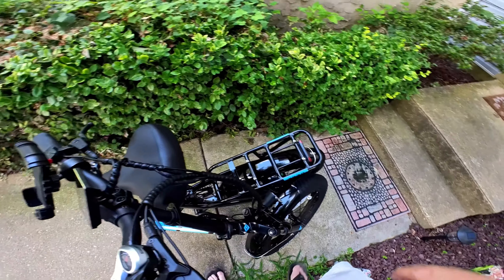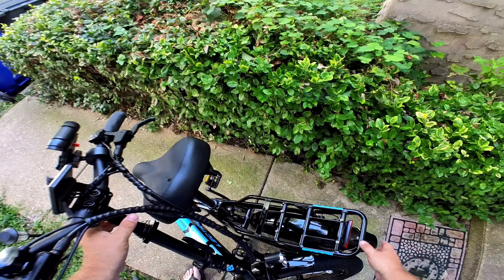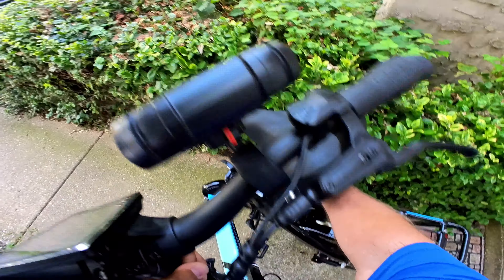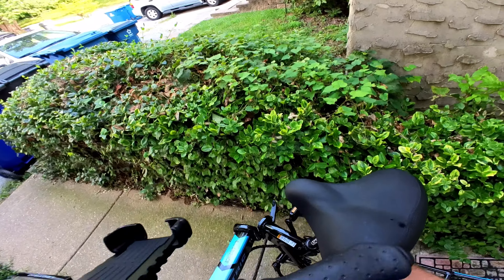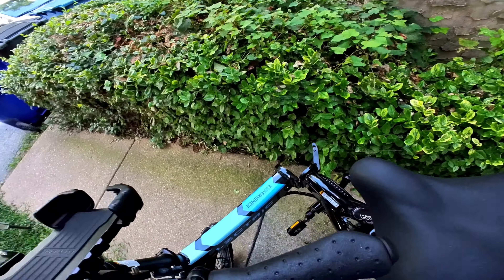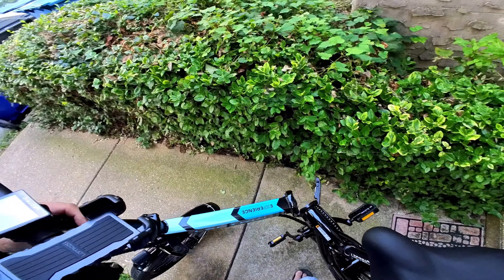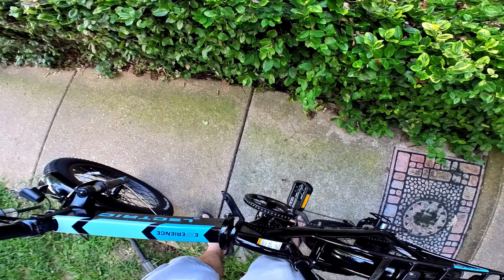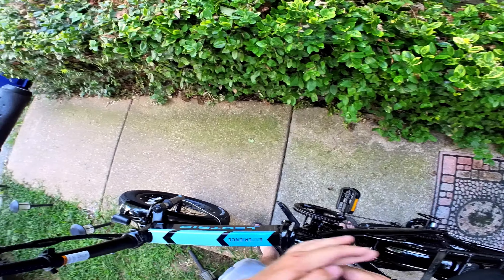Like I said, this is not an e-bike channel. This is something I wanted to buy personally, and I wanted something portable and foldable — something I could put in the back of my truck without taking up a ton of space. This bike checked all the boxes. It folds up really small; you could put this in the back of a sedan if you really needed to, so you can take it places where you couldn't fit a traditional bicycle or e-bike.